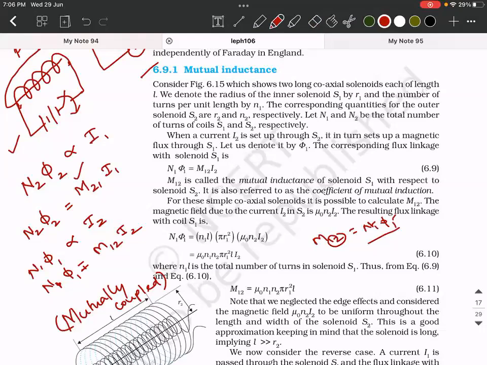They will be the same provided the lengths of the coils are the same. If not, they will not. That is what we will be seeing as a proof. Okay, that is a slightly tricky part. I want to give you some time to absorb it. Is it clear? This is what happens.